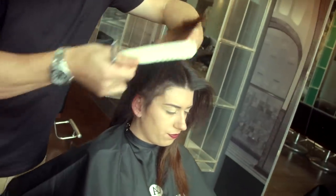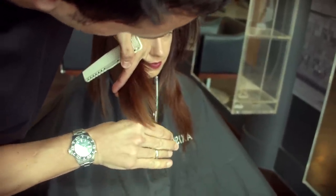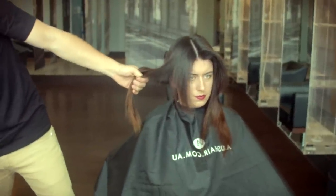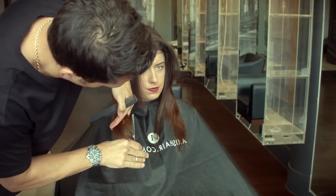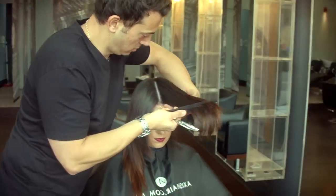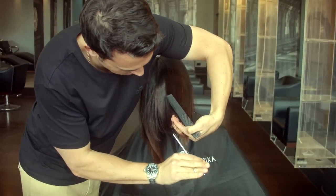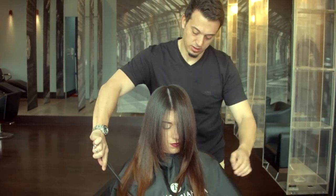So it allows me flexibility. So again, when we cut this, we project it not well above 90 degrees, we're going to project it just below 90 degrees, and anywhere I see these little end bits, I'm just going to very gently polish the ends. Don't want to cut the shape out. Best to use a long comb for this. And same on the other side. Then we'll check the ends in the back. Again, just where it's looking a little bit light and a bit endy, just take those off. Again, straight down the middle in the back, bringing the hair on both sides.